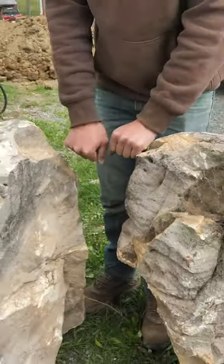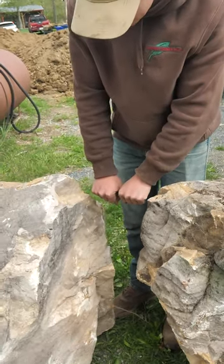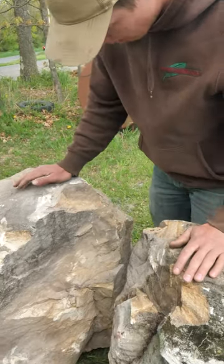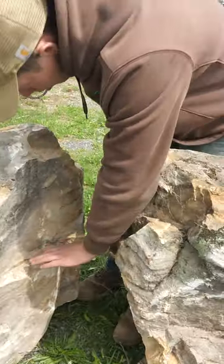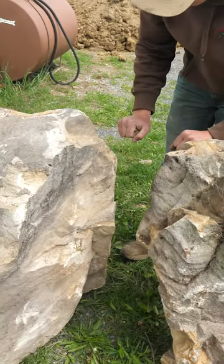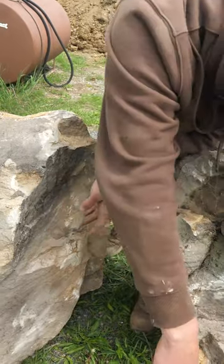I'd like a little bit of a smaller falls. That one's going to have a majority of the water. This is a little tight one in here. I want water to fall down here — I'm still not sure. I could put a rock in here to create a spillway and one back here, so it could fall in here to a pool and then fall over here this way.